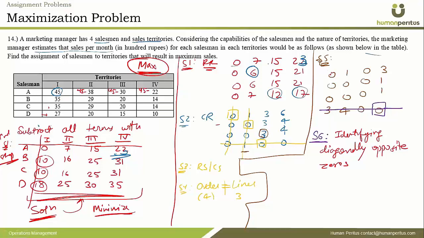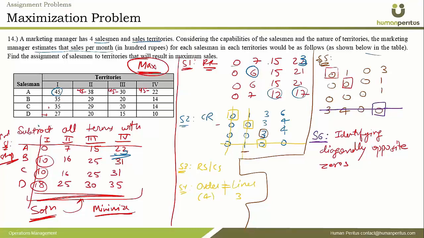So this is step 6 that I am operating with the red pen. In the first column there are 2 zeros, and then there is 1 zero here, and there is a diagonally opposite zero at this point and at this point. So there are 2 diagonally opposite zeros. If I assign this 0, I have to assign another 0 which is diagonally opposite. I can assign this and this also. Let me assign this here. I have assigned these two zeros.